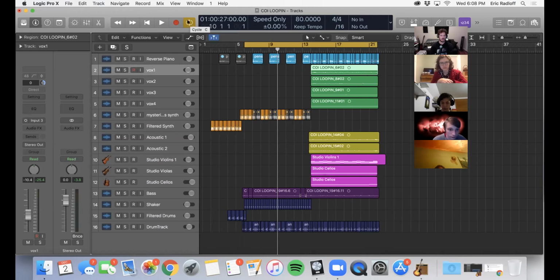I'm such a quick keys person. Nora, did you know this? If you press C for cycle, that turns it on and off. That's something I use all the time. Or if you click on the button. That's true too. Okay, I'm gonna start here. We're gonna hear this part of the A section roll into the B section, and then it's gonna loop back here.